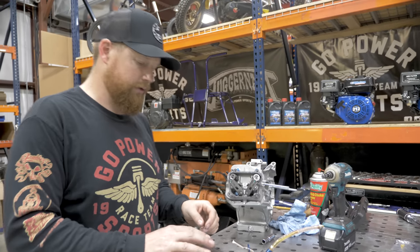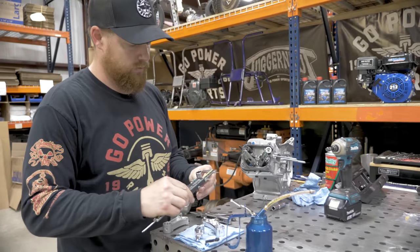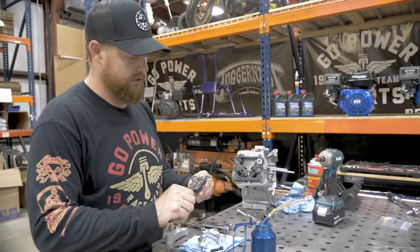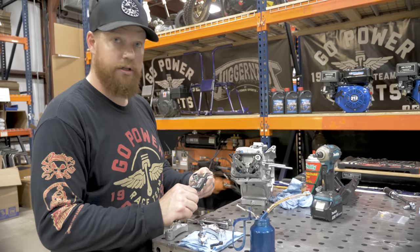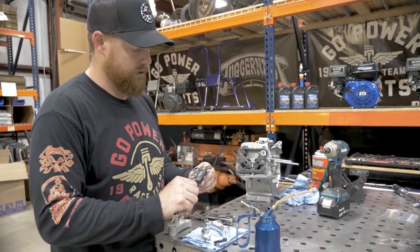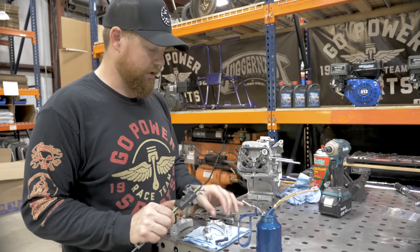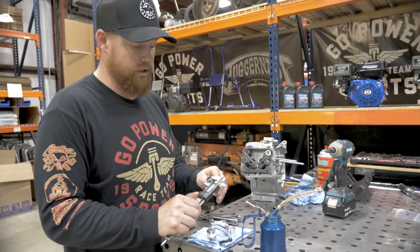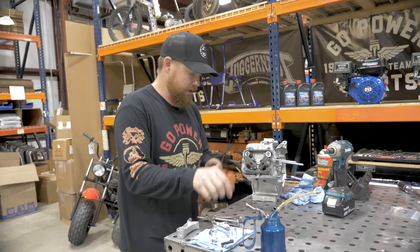Before we install the billet rod onto the piston, we're going to check the wrist pin for size: 716 thousandths. That's right where these Tillotson 212s are. Predator's going to be smaller, Clone's going to be smaller. That's why this rod is made specifically for this engine, is the wrist pin size. Okay, that checks out.